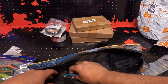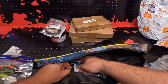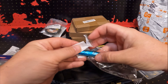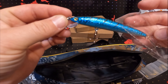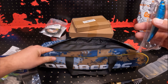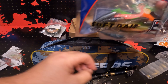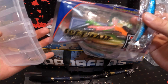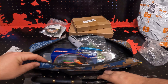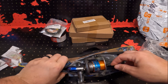It also came with castmaster-style spoons — single hook and treble hook, all gold, just different weights — and a cover for the top of the rod. Currently there's a floating jerkbait stuck in here too. For 10 bucks you get a carrying case, a full travel rod, reel, and a ton of baits. I don't trust the line, I'd switch that out, but otherwise everything in there is usable.